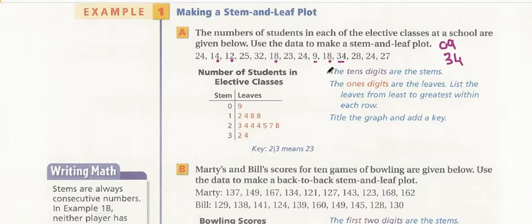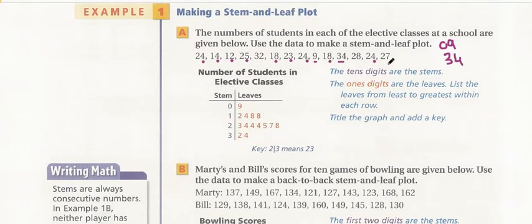After 18 I have 23. In the stem I write 2. So what shall I write in the leaf? Just write 3. After 23 I have 24, so I'm going to write 4 beside the 3 with no dash, no comma. After 24 I have another 24, so write 4 again, then another 24. So 4, three times. Write them. After 24 I have 25, so I'm going to write 5.